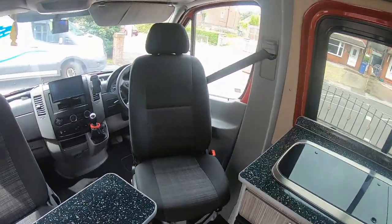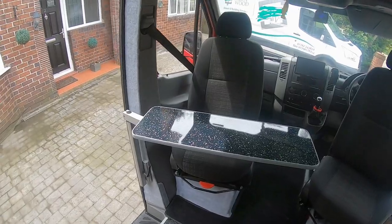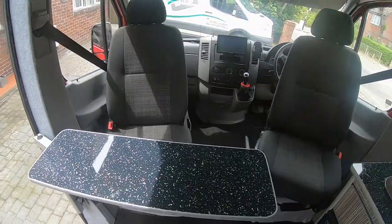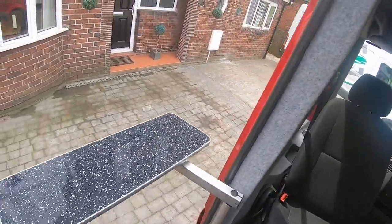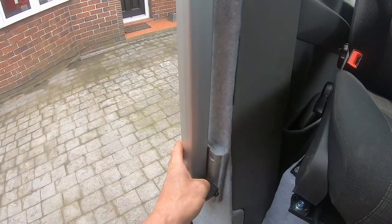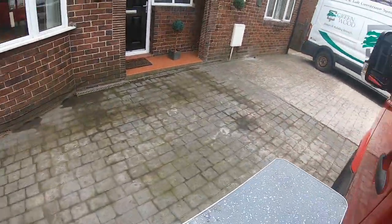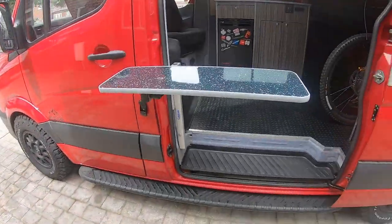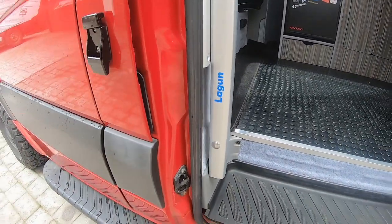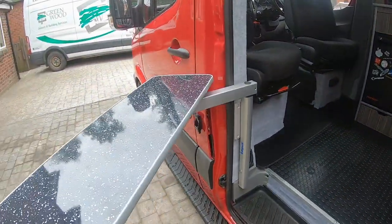Right, so we've obviously got the two swivel seats, swivel round. We've got this table which makes a real good workspace, also swivels. You can go outside with it, obviously lower it down, then you've got an outside table. Table is made by Lagoon. Let's get that out of the way.